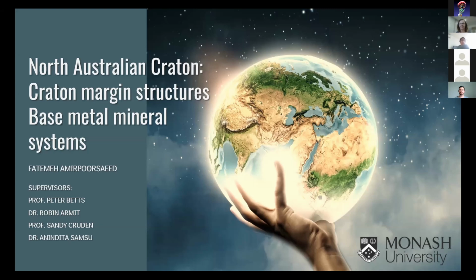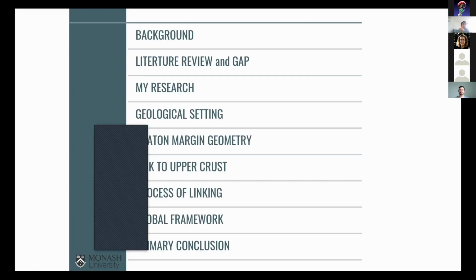Hello, everyone. I'm Fatemeh. I'm doing my PhD at Monash. My research is about the link between craton margin structures and base metal mineral systems in the North Australian Craton. So I'm just going to walk you through some background literature, what I do in my research, what we have done so far, and what we are doing at the moment to answer the research questions.